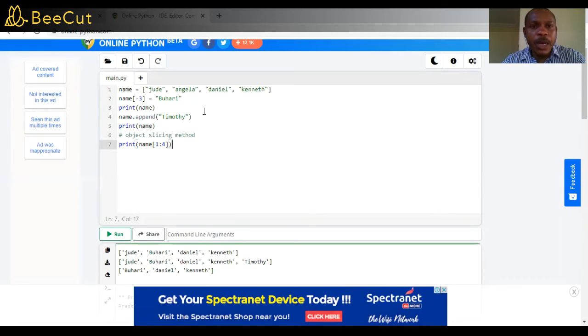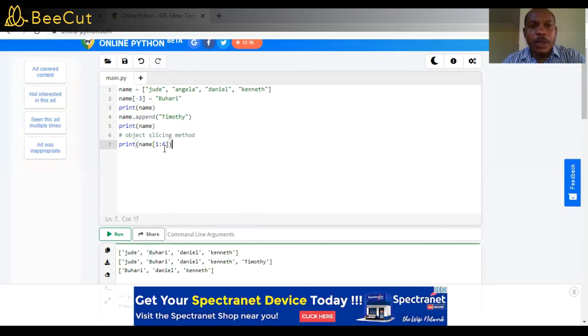I clearly explained that in indexing, the first item on the list is 0, so we progress from 0. After 0 we have 1, 2, 3. Now I needed 3 items. If you count from 1, 1, 2, 3, the next is going to be 4. I included 4 because in Python, it will print from 1 up to, excluding, the last index.